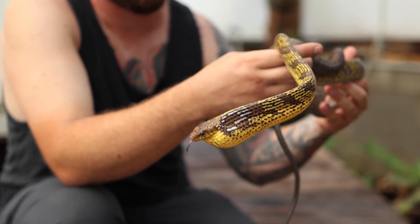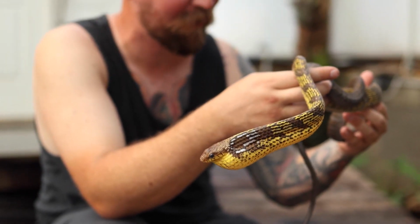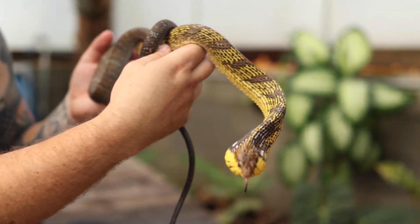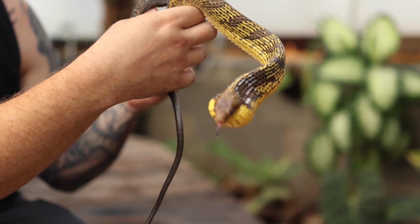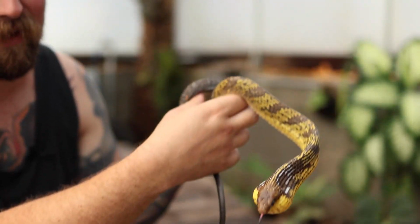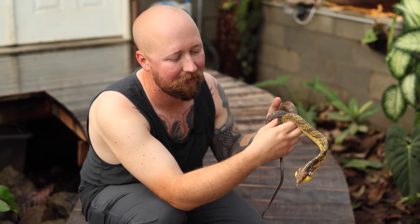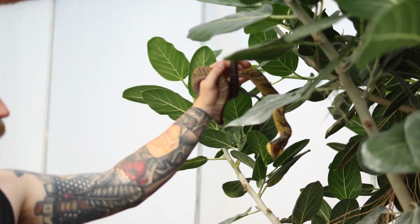And then one day I was looking into the Spilotes and on Roy's page, and I was just like, man, this would be awesome. I can't remember what I said, but I commented on one of his posts, kind of just fishing. I was like, oh, this is really cool. And he immediately messaged me and it was like, no pressure at all, but I'm just saying these would be an awesome choice in the greenhouse. And I was like, no, probably not going to happen, but would be super awesome. Send me all the information you have on them. And then me and him just talked back and forth.